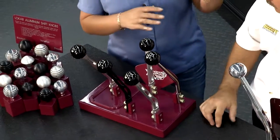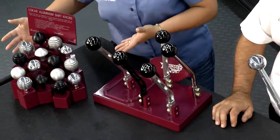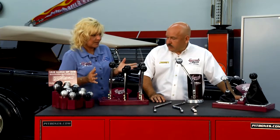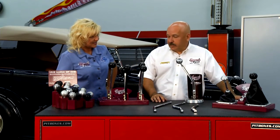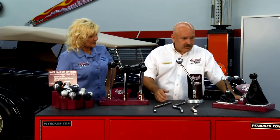And then we get right into taking it to the top and the whole line of the shift knobs that you have, whether they're solid, whether we have the push buttons. It's just something for everybody. There's a little bit of something for everybody, and that's what we're trying to do. We've got small 6-inch levers. We've got the boot bezels over here where you can dress it up as you need to finish the product off. Quality, plain and simple.